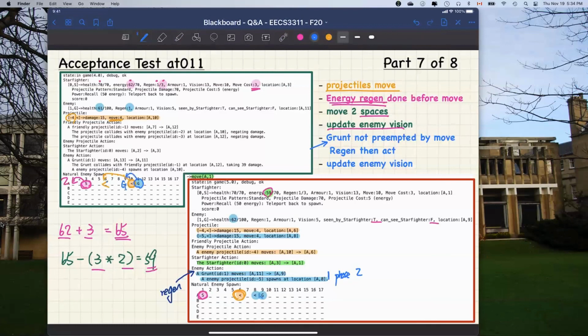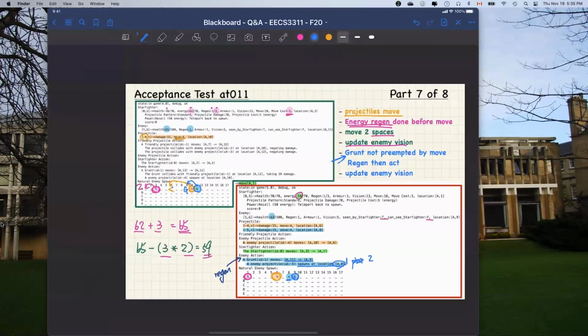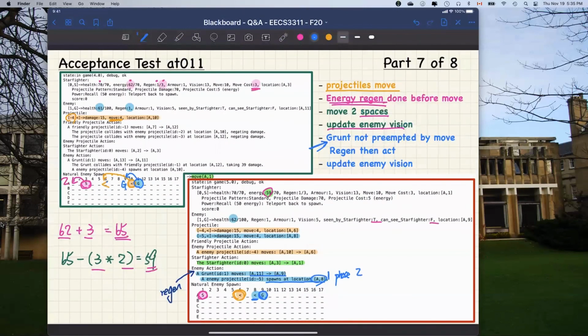So that's why you will see that over here, right? That's the movement, right? And then notice that it's not only the movement, but it will also fire, it will spawn some projectile right to its immediate left. So that's why you got an enemy projectile over here, right? So that's about this part here. Okay, this one is not so difficult, given that you have understood from the previous one.